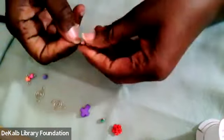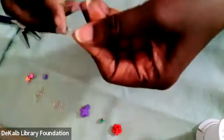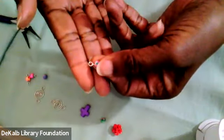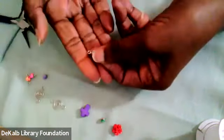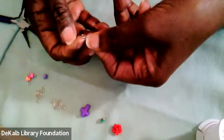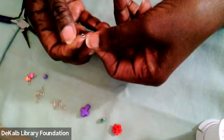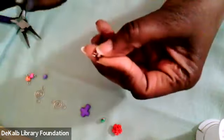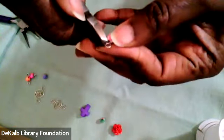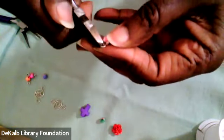Now, remember what I said about that might be too much? It is, because I have a little bit of space in between my wire and my loop and my bead, and I don't want that in there. So what I'm going to do is cut a little bit on the inside of my loop to get rid of that excess.